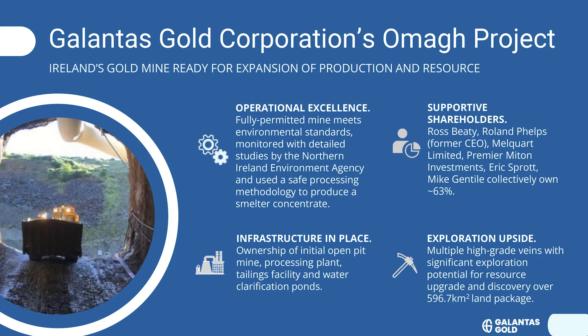A busy summer ahead for you, Mario, continuing this drill build-out. What are the key milestones that investors should watch for in the next phase? I think the key next one will be the start of production by the end of June. We are drilling again at the Kearney vein, so there will be more drill results coming out as we progress the program. We're also going to be doing some regional work, and we really want to show the market that we're in a major district here, which I think we are.